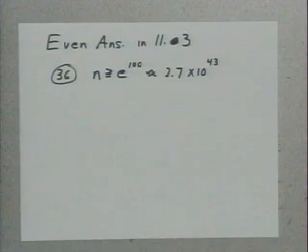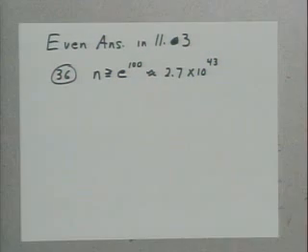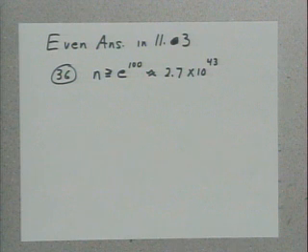I was kind of surprised on that one because they only wanted accuracy to the nearest hundredth, didn't they? Can you imagine taking the sum of that many terms? I bet you that would stall out the calculator for quite a few days. Trying to add up e to the 100th power, which is 2.7 times 10 to the 43rd. Imagine all those decimal places. But I believe that was the only even in 11.3.